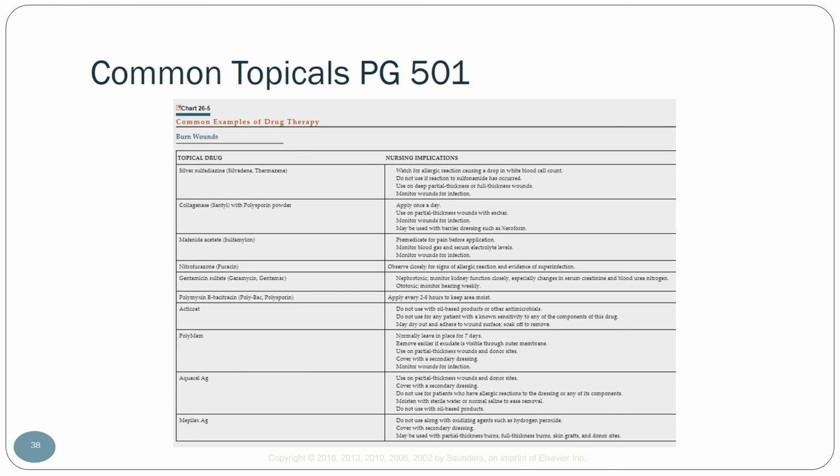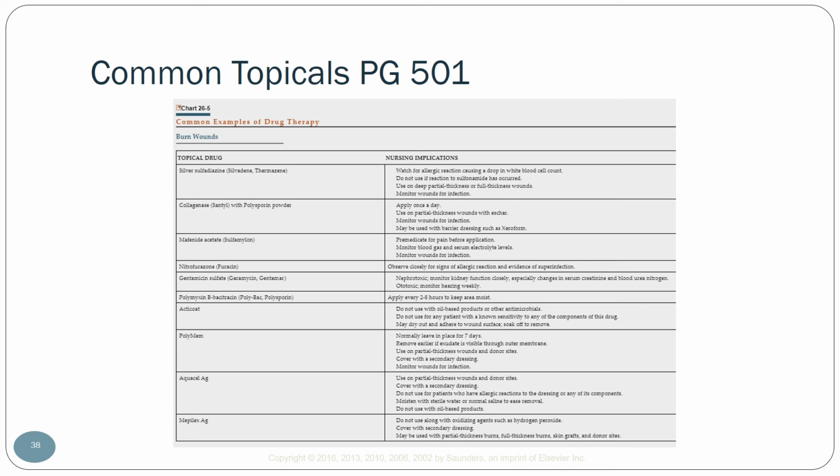I would look through chart 26.5 and refresh with some of these topical drugs. I've already mentioned Silvadene cream, which is silver sulfadiazine, and collagenase, Santyl. We talked about that in the wound chapter just before this. Look through some of the antibiotics that might be used. Gentamicin is commonly used, but remember, all antibiotics are especially damaging to the kidney, and gentamicin is no different. It requires peak and trough monitoring, and you want to make sure that the patient doesn't develop any kind of ringing in the ears that could indicate ototoxicity.